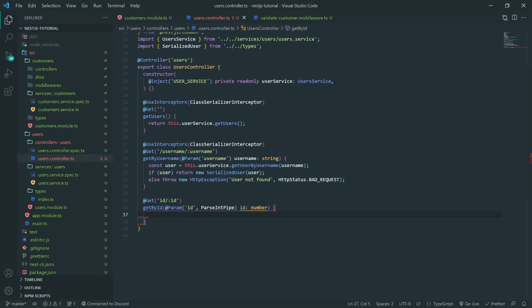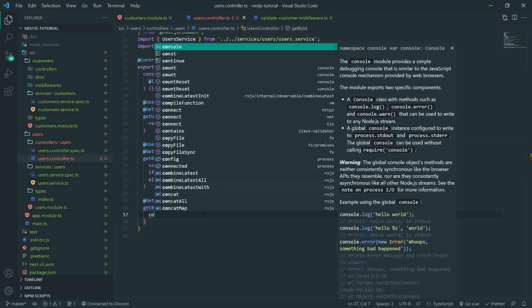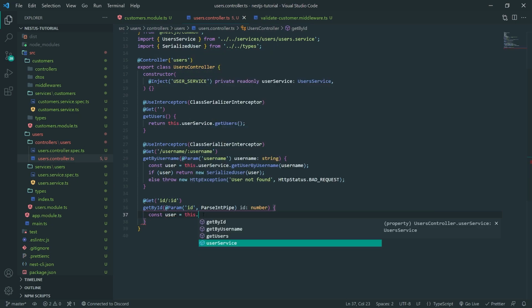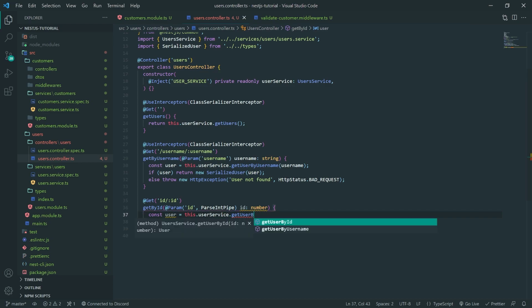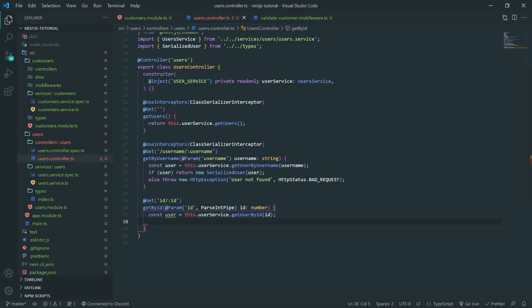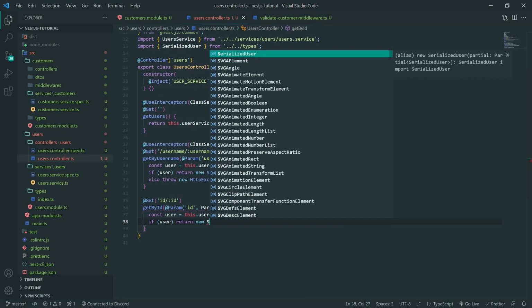Okay, so I'm going to go ahead and call this.userService to get user by ID. And I'll pass in the ID. First I'll check to see if the user will return a serialized user.